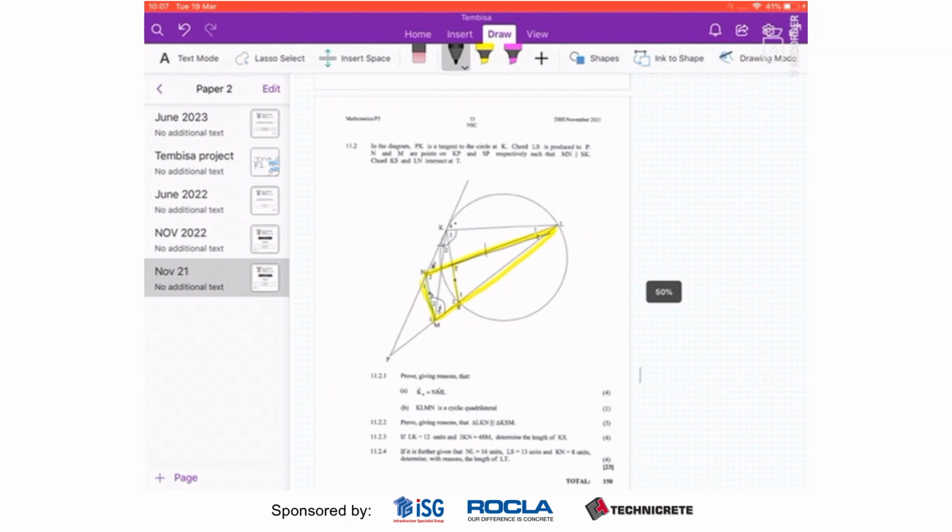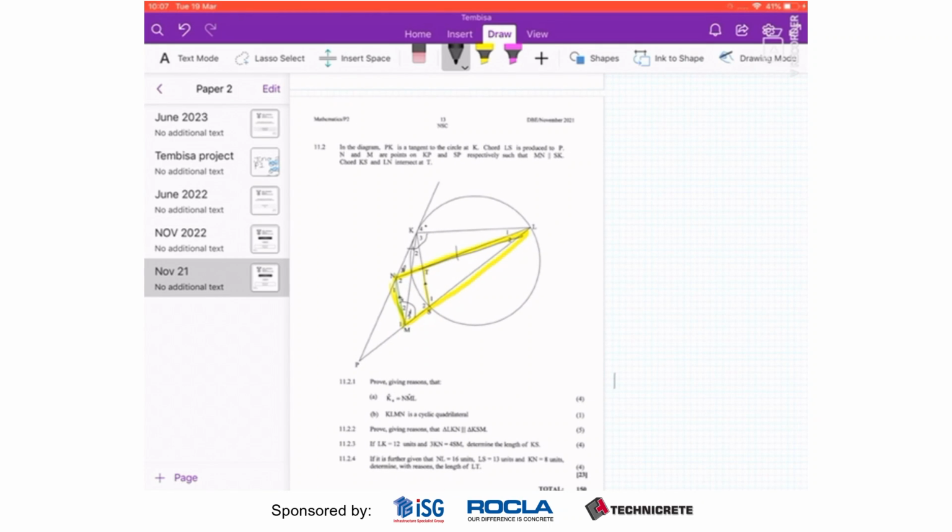Let's first look at what they're giving me. They're giving me LT and they're giving me NL. So I have to use the full length. So LT over NL, so it's going to be LS over ML. You use the ratios based off the values, the units that you get given. So because they're giving me NL, which is why I'm making it LT over NL and not LT over TN.